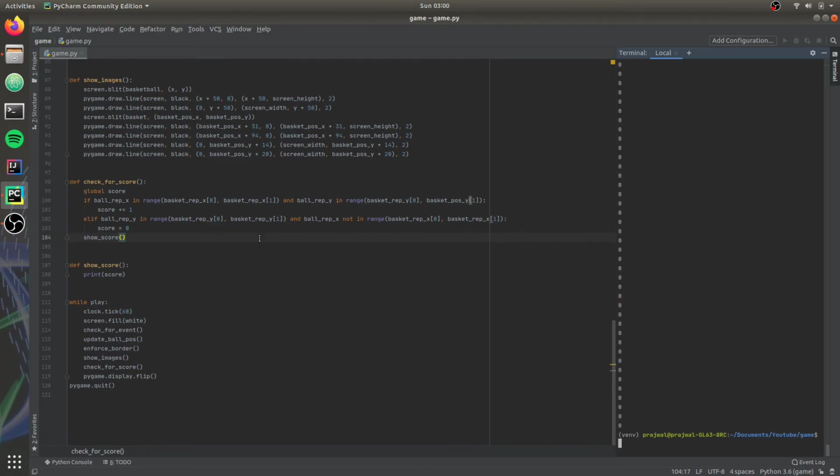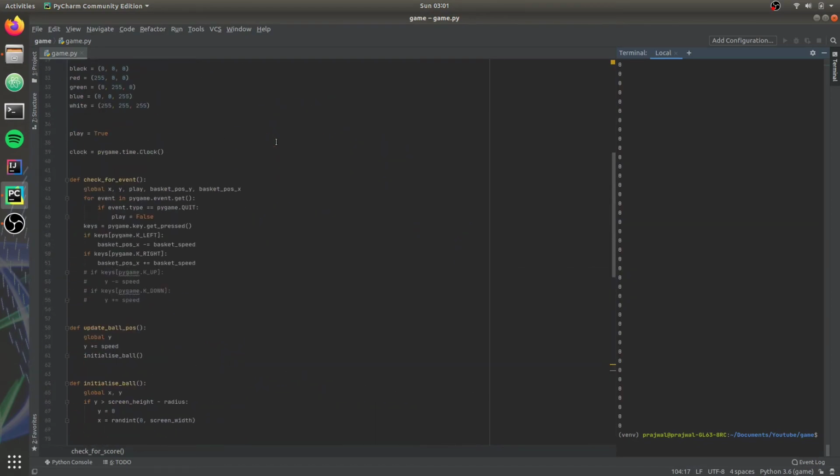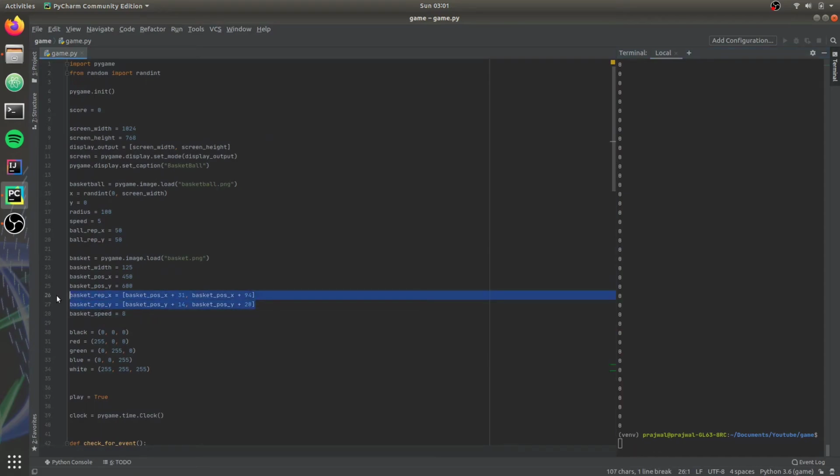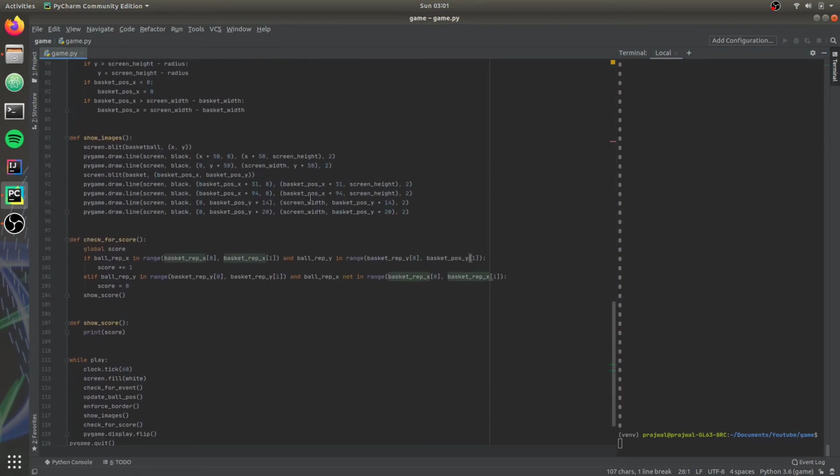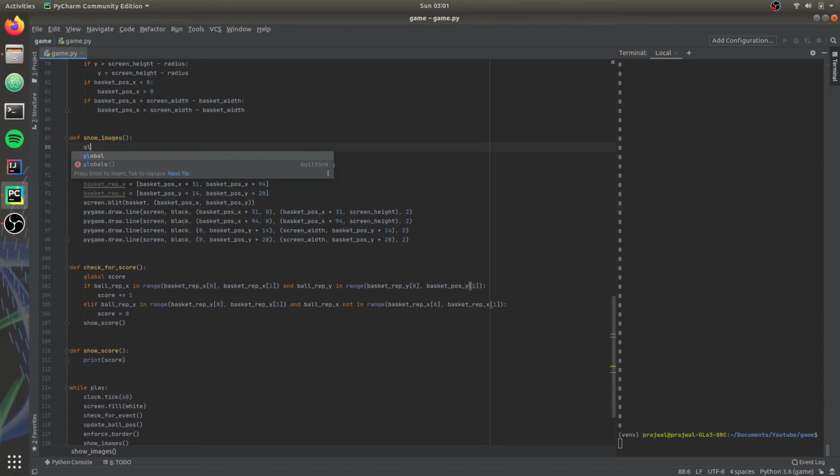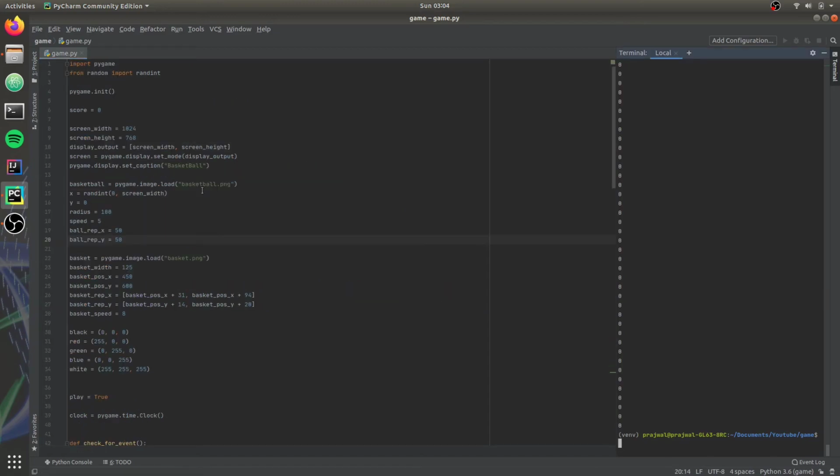The reason why this is happening is we are just updating the lines, but we are not updating the actual representation points. So let's just do that right now. To do that, let's just copy those variables. Let's copy these 2 lines to the show image function. Let's initialize these variables as global as well. We also see that the ball rep x and ball rep y have been miswritten. Let's just correct that. These have to be x plus 50 and y plus 50.